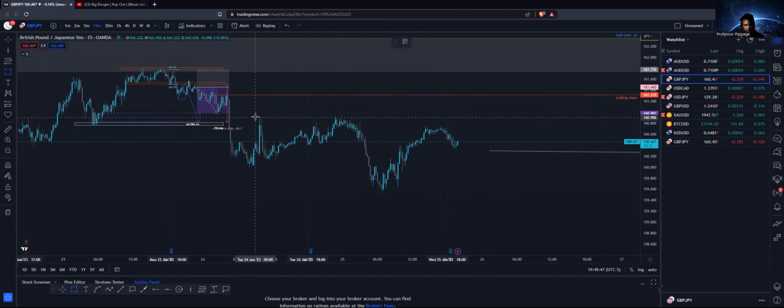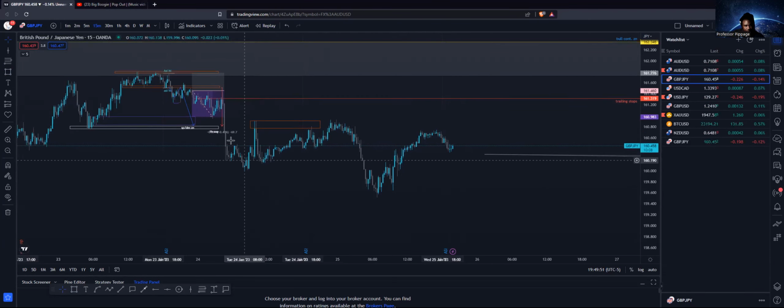This was a resistance I identified on the 15, so taking buys into that level. We had price action come down, create a lower high, lower low. Came up, tried to retest that support area and did not create a new low, so I did not take a trade here. Saw price action create all this. So by the time we got to the Asians, wait, I must have got in before that. Yeah, because I was out as price action pushed back into this level and then it rolled over.